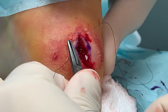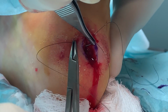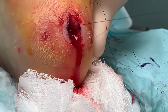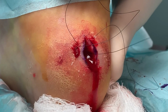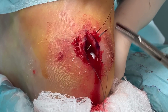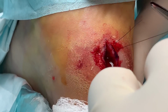So we're gonna throw some horizontal mattress sutures here. That way it's a little more sturdy. Helps it heal a little bit better too. I forget the exact science behind it, but that's what I learned in plastic surgery. Feeling better? Good. Anything to help him heal it better at this point. Just to be clear, imagine an eggshell on the bottom of your foot, right where this is. You walk on it, boom, it's gonna bust right open.